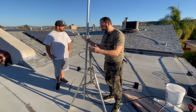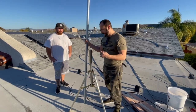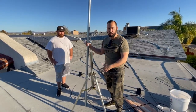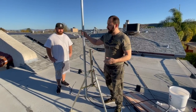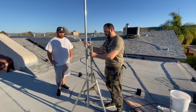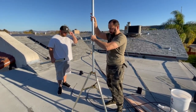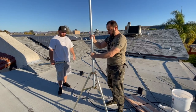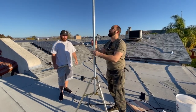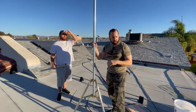In this video we are going to set up a tripod with a Bobcat miner. I'm going to show you guys everything we bought - it's all from Amazon except for this pole right here, which is from Lowe's or Home Depot. This is an eight-foot pole, and we're going to mount the antenna all the way up at the top.